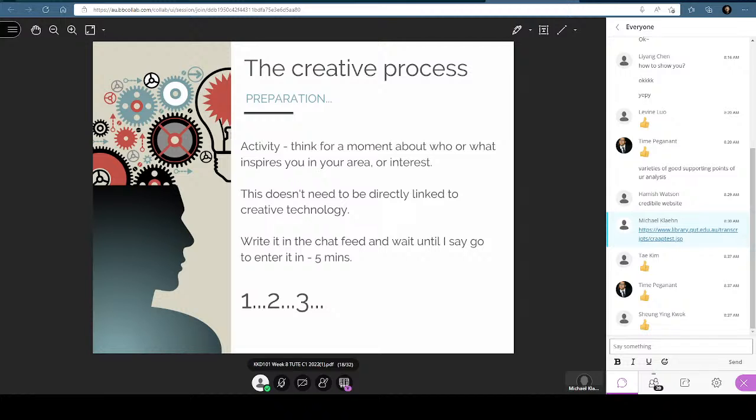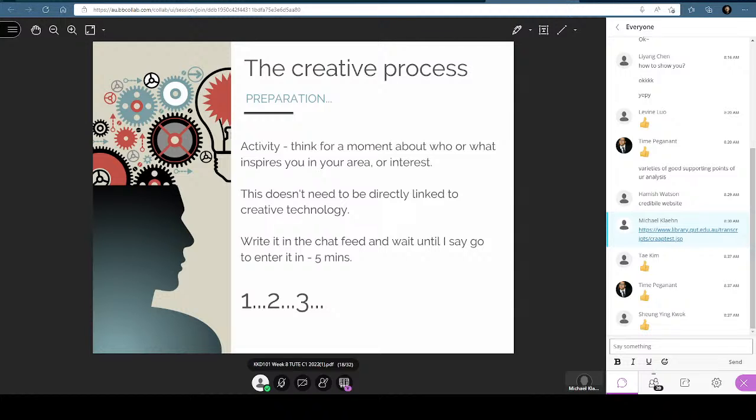We'll give you 5 minutes. Don't write it in yet, but you might want to put this in your Trello or your Padlet as well. That'd be good to build that up, I think. So maybe put it in your Padlet or your Trello to start with, and then when I ask you to share it, then you can pop it in the chat for me. So let's give yourselves 5 minutes for it.